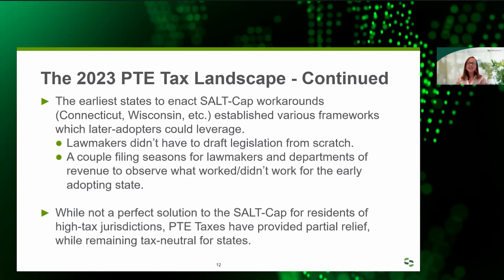So it's still preferred to be a pass-through entity, even though now the corporate rate at the federal level is a bit lower than the individual rate, but you still have that double layer of taxation. So it's not a perfect solution, but we see clients that are very sophisticated, very large companies that are pass-through entities, and to have lost that deduction was huge. So this is very, very favorable for these companies at the state level.